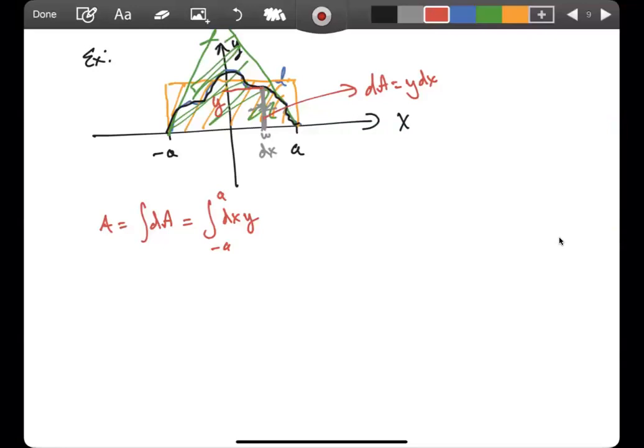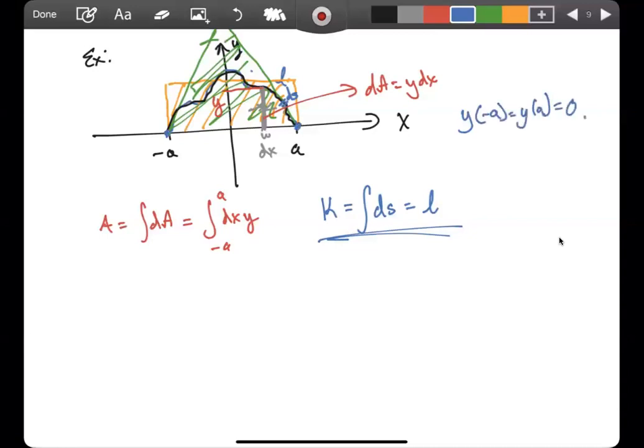However, we want the fact that the length of the string is equal to a constant, so we're going to introduce our constraint equation, K, which is that the integral over the length of the string, which in this case is my differential length here, I'm going to call that guy simply ds, must then be equal to a constant, which in this case is L, right? So if I chop this thing up into a whole bunch of small pieces, and then I integrate by summing all those pieces together, it has to be a fixed constant, which is this guy. Now in this case, our other thing we have to pay attention to is, again, in the y direction, the endpoints must be at 0, which means that y of negative a must be equal to y of a, which must be 0. Those are boundary conditions.